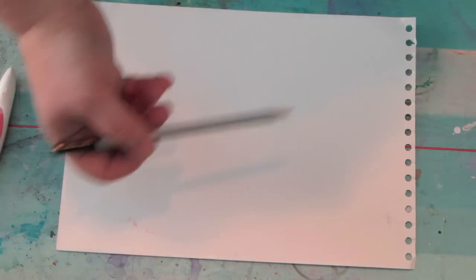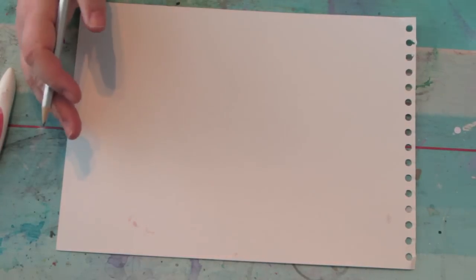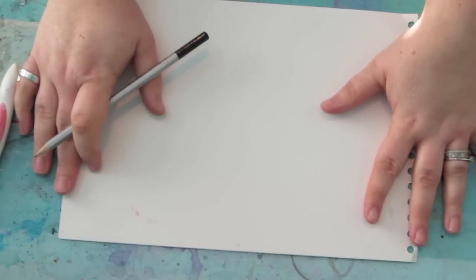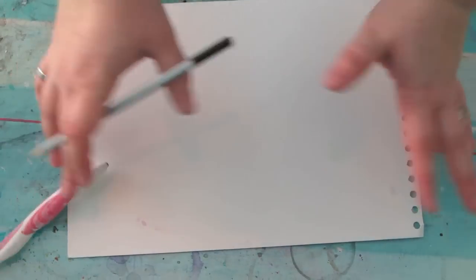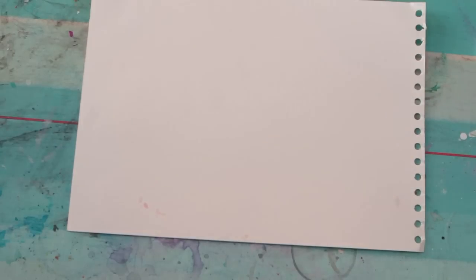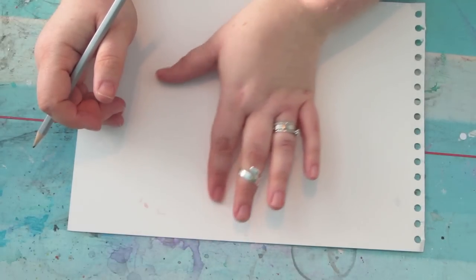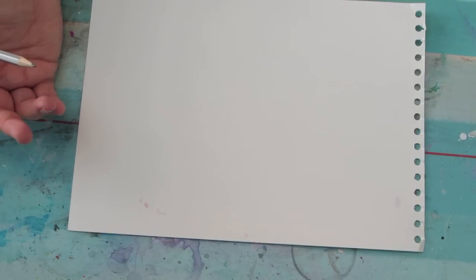And the first thing we need to do is draw or map out the outline for our face and our hair. So you need to think about whether you're going to be going landscape or portrait. Because I'm filming this, I'm going to do it landscape so that I can zoom in and do it all close up, and you can see everything that I'm doing on the paper. But if you want to do it portrait, that's absolutely fine. And I'm going to do it so that her hair is really flowy, rather similar to the one that I showed you in my journal.